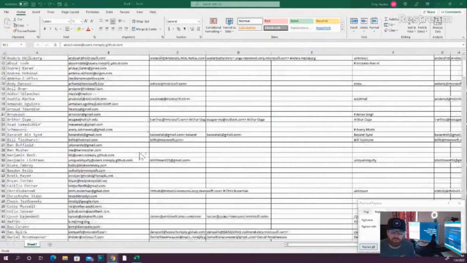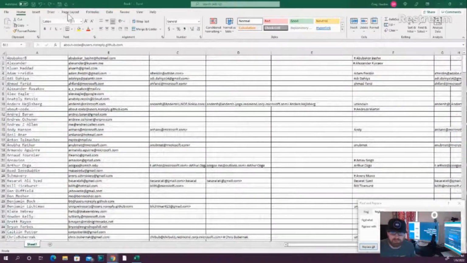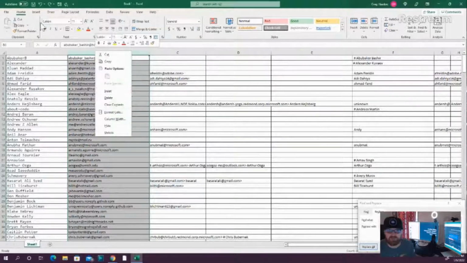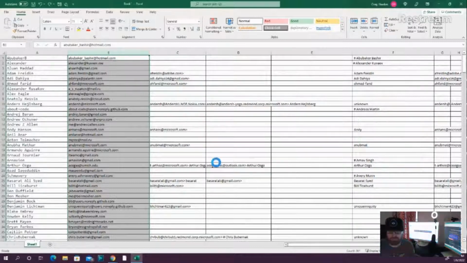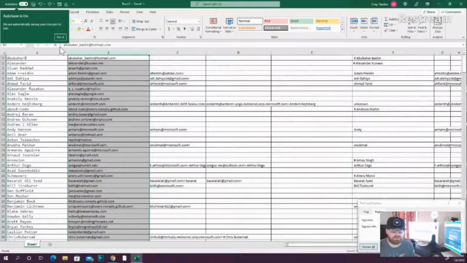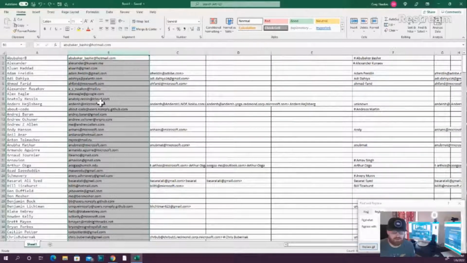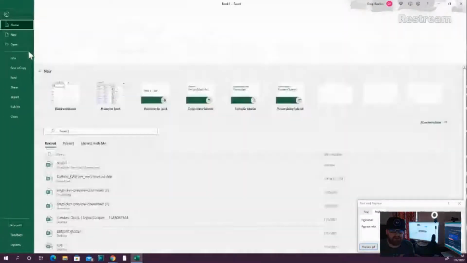And so anyway, what I was saying is you use a combination of these two to parse that information out. Now, let me actually show you another example. Let me save this first, because I have not saved this. I'm going to save it. I just want to save it somewhere. Okay, got it. No, I want to save as.